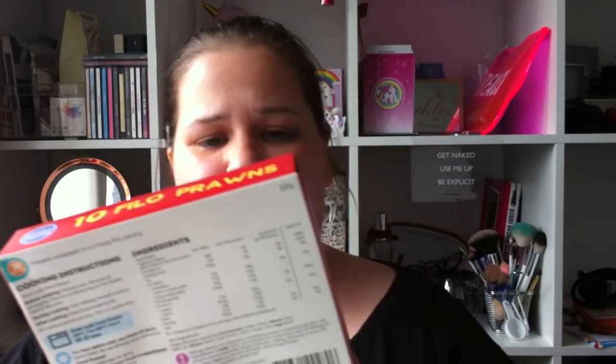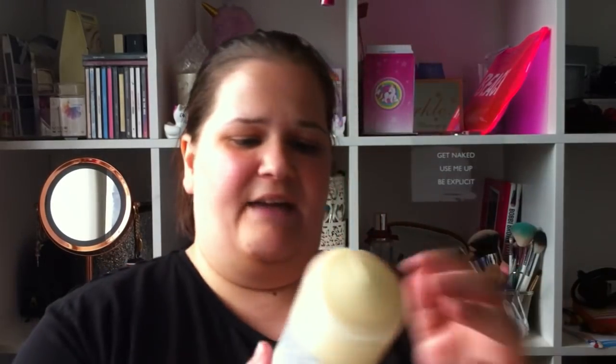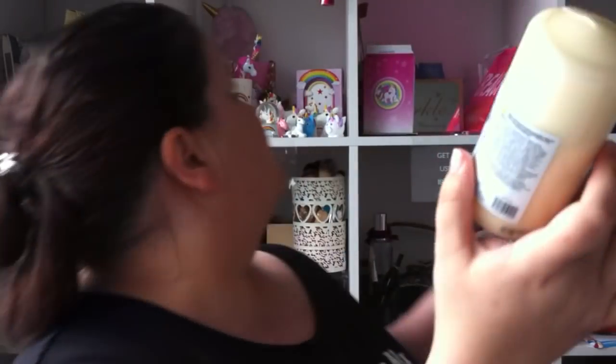That cheese and broccoli stuff I'm sure was around a pound. I also got these — you get 10 prawns in batter, basically — also a pound. I got a candle here for 89 pence. I can't recall if I have this one or not, but it's a strawberry shortcake scent.